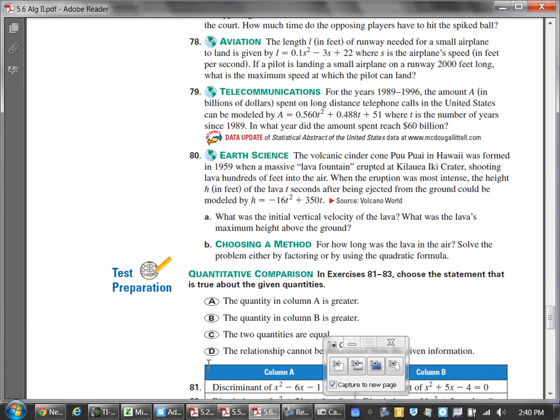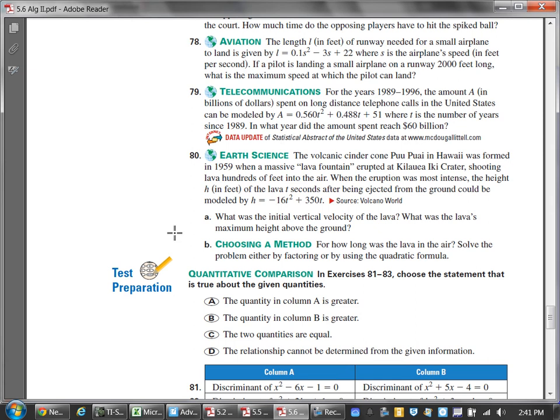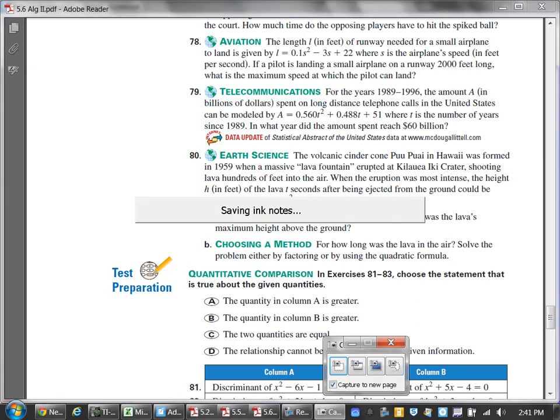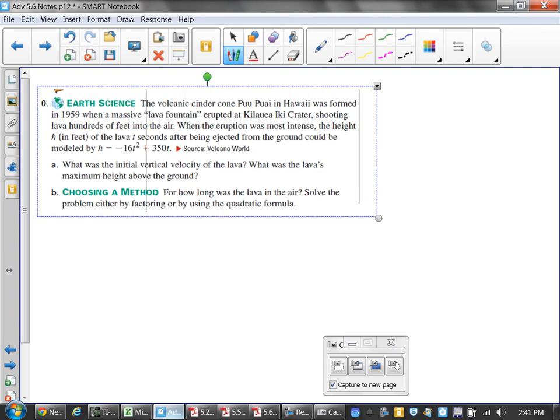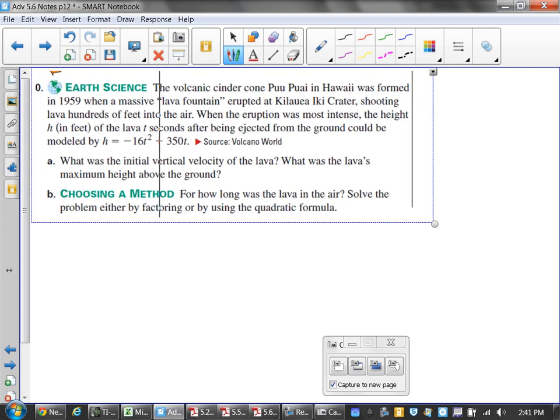All right. Now, the idea here, and the next one, notice what it's missing. And the last model, what is it missing? What's the initial height? Is there a height that it starts with? No. So what's your initial height? So the lava is starting from the ground, shooting up. It does start below ground, I know, whatever. Now is our time to fix some of these answers that we didn't get. I'll give you time to fix these because I know this stuff isn't the easiest in the world.